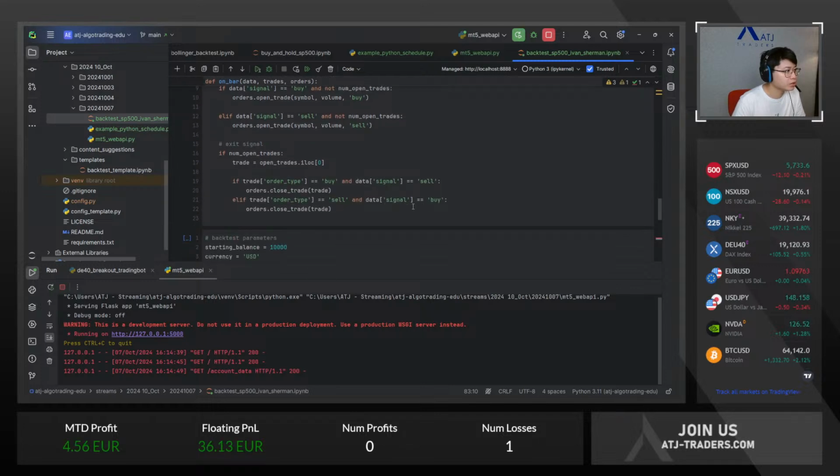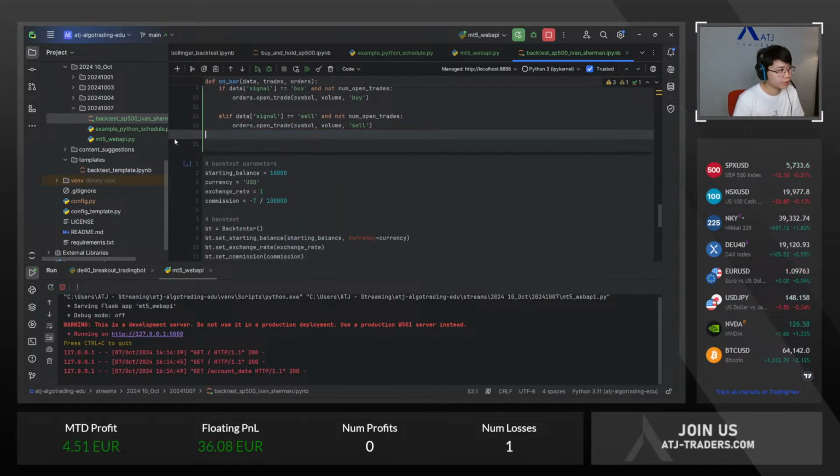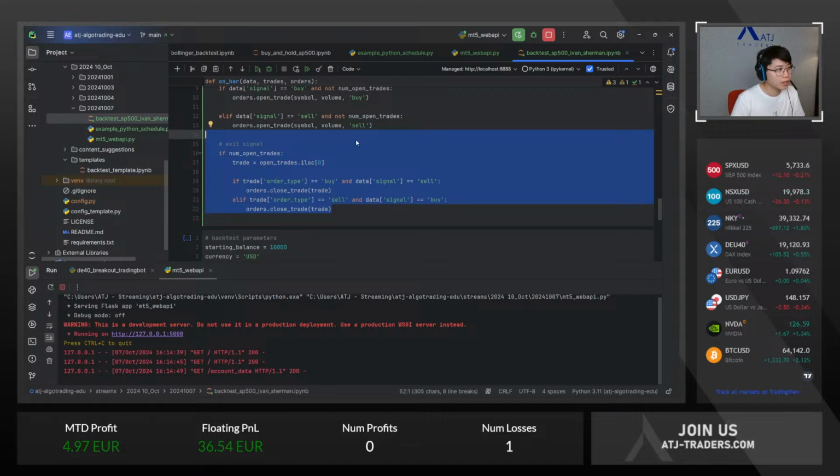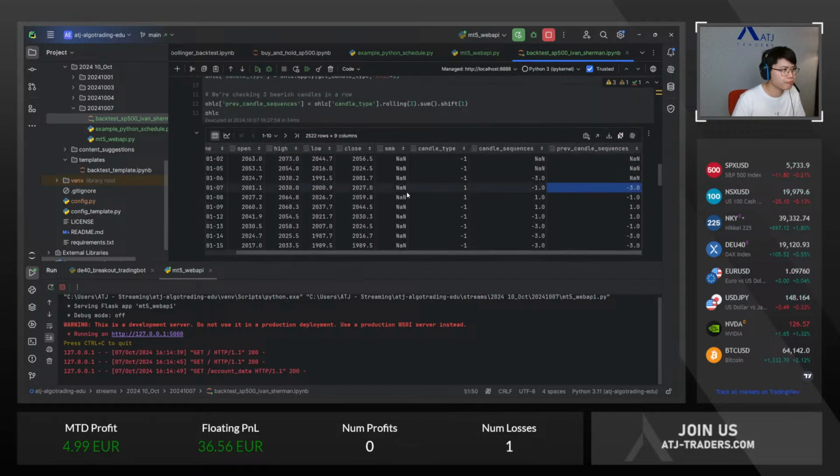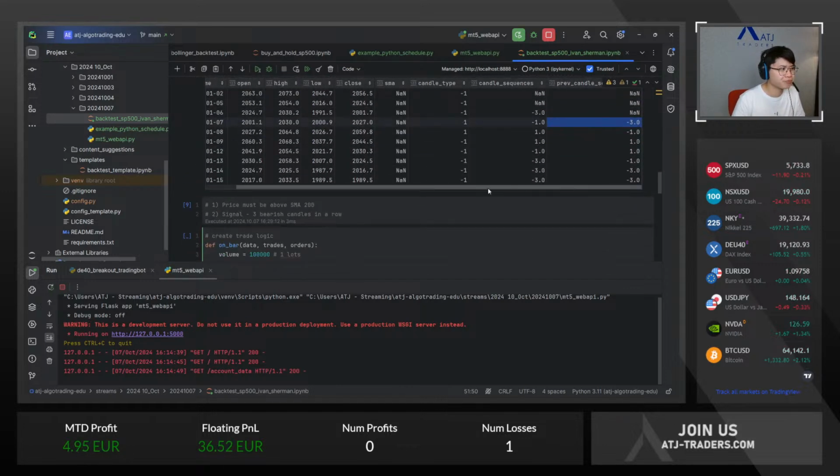So exit signal we don't have yet because we need to define take profit and stop loss. So actually, what I'm going to test first is take profit.